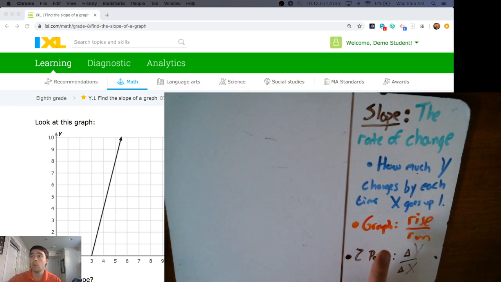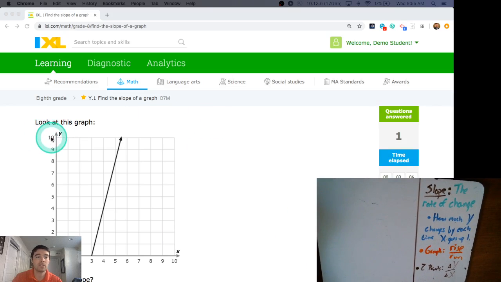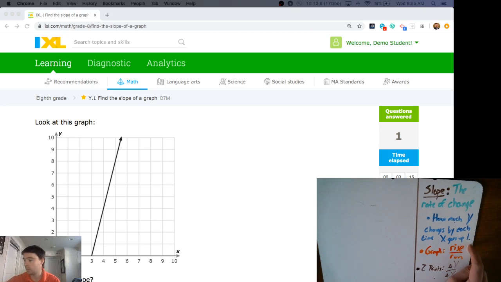So to figure out what the slope is, sometimes I'm going to be given a graph, and when I'm given a graph, this expression, rise over run, is very helpful to keep in mind for slope. Because if I'm on a graph, the y-axis is represented by the vertical, or the up and down axis. So however much I rise by, the numerator in this slope ratio, that's going to tell me my y change. And however much I move right or left by, which I use the term run to refer to, sideways movement, that tells us the x change.